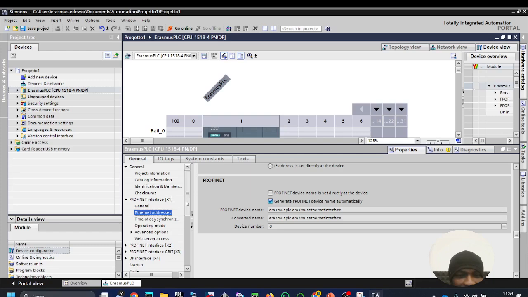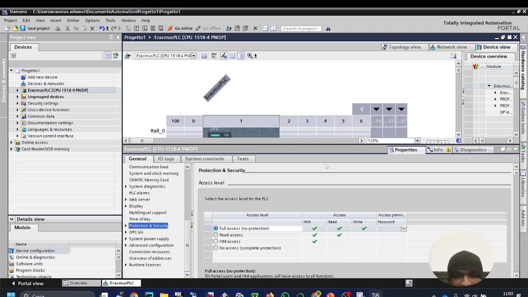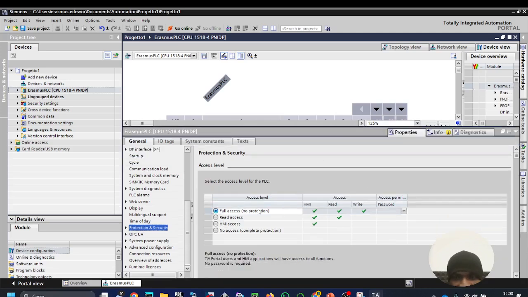Then if you come down right here, you're going to see some very important stuff that has to do with protection. Okay, protection and security. Here you can decide if you want to grant total full access to the PLC, or you can say complete protection.